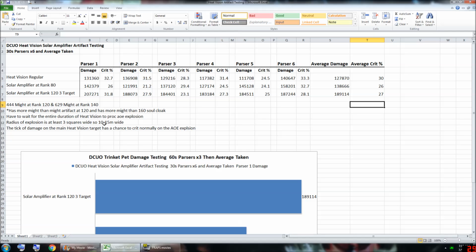It buffs your health, power, and might, just like the other might artifacts, except that compared to the might artifact, I lose 300 health but gain like 127 might. So it seems like they flipped it. So the Solar Amplifier has less health than the other artifacts, but it has more might.